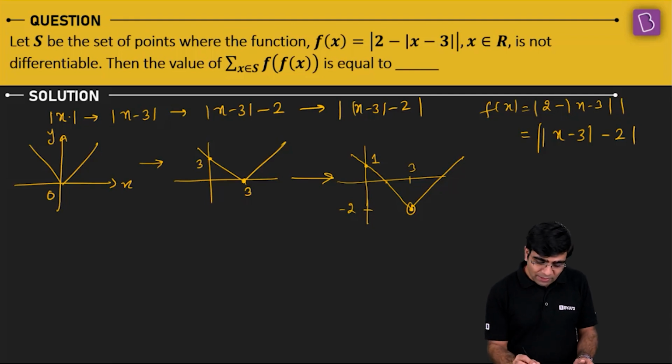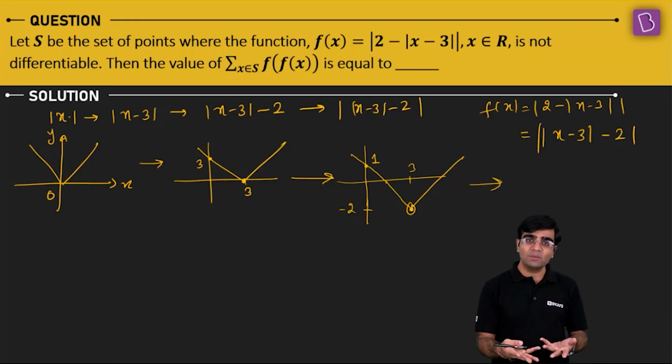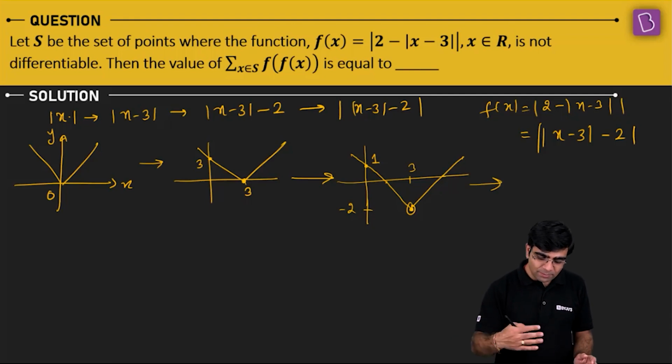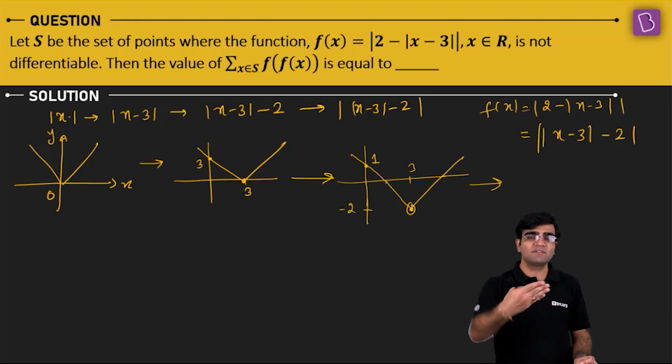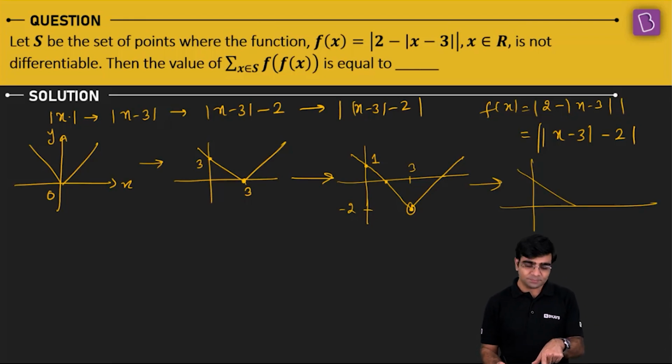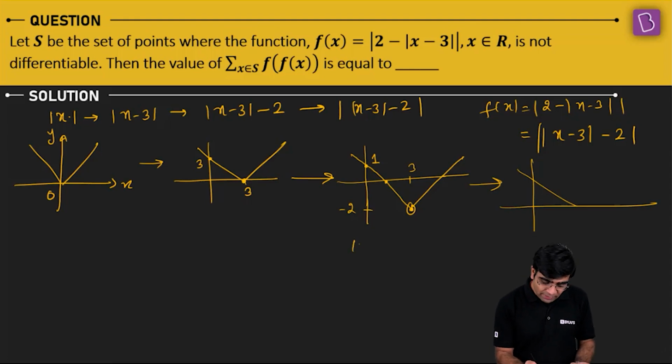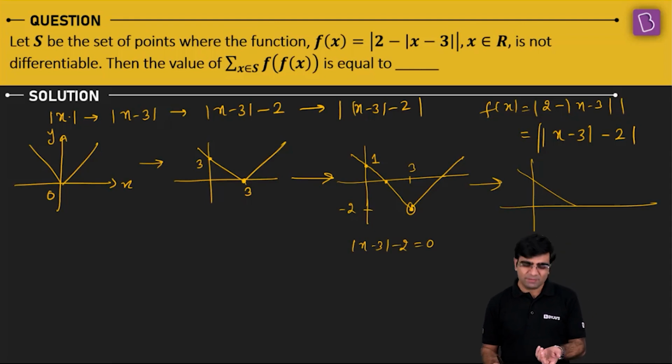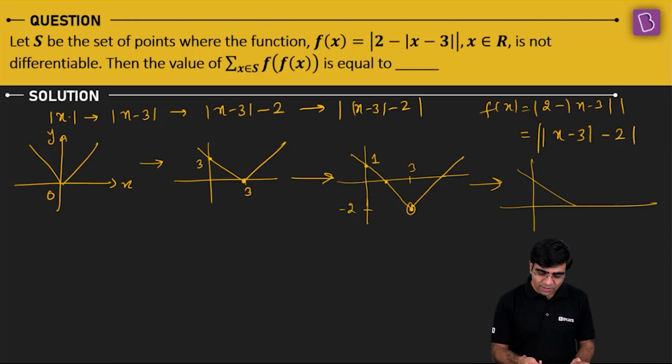Perfect. Okay, now the last one. You have to take the modulus of the entire thing, right? So whatever portion of the graph I am able to see below the x-axis, I'll just reflect it above the x-axis. So my graph finally will look somewhat like this. So the instance where it is cutting the x-axis will be the point where the expression mod of x minus 3 minus 2 becomes equal to 0. That is clearly when you put x equal to 1, right? So this instance turned out to be nothing but x equal to 1. It's a simple observation which you can understand.